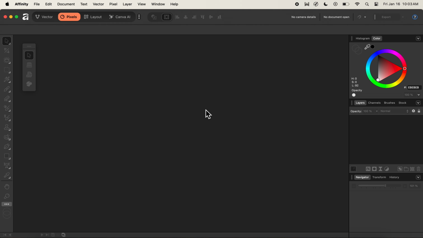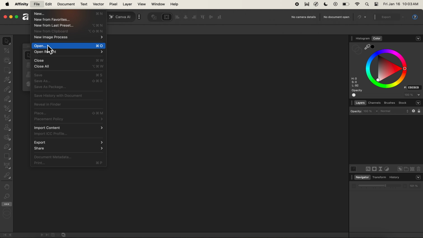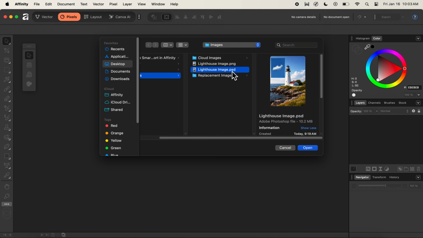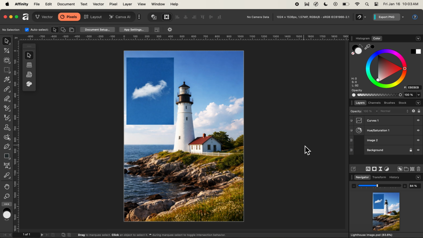So to bring in a Photoshop document or a PSD document inside of Affinity, first of all, let's navigate to the top and click on File, and then navigate below and click on Open. After clicking on Open, you can see that a new box is opened up and we can simply select lighthouse image.psd, which is a PSD file format image in our case, and I'll simply click on Open. Now after opening, you can see that it has successfully opened our Photoshop document in the PSD file format with every layer completely intact.